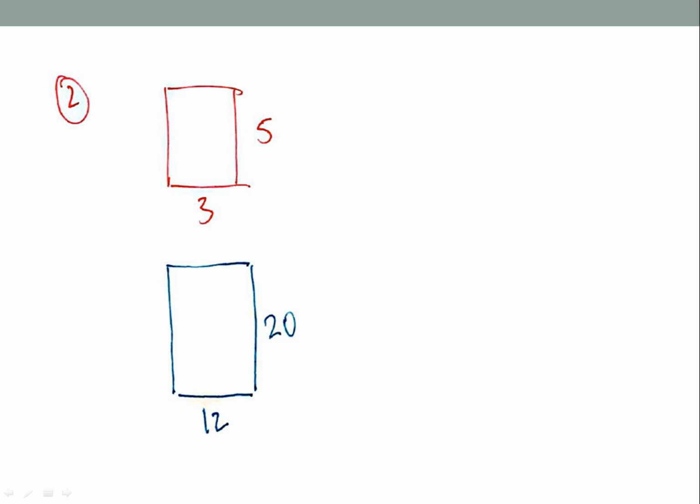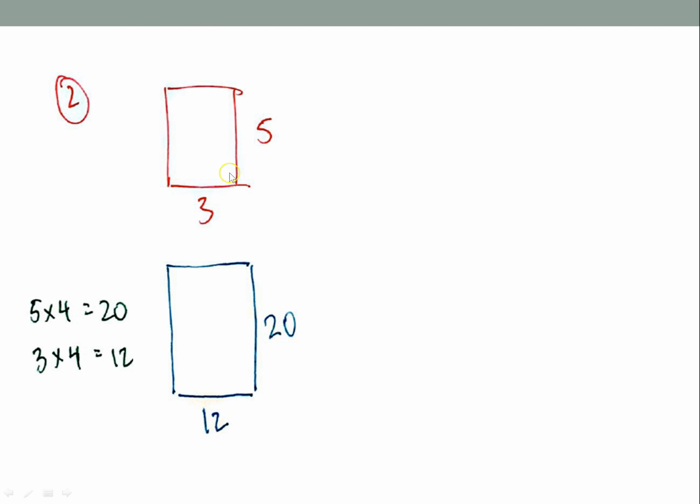Awesome. So for number 2, the question originally says a picture, or an iron-on or something, that is 3 inches by 5 inches. And then it says that it's increased by a scale factor of 4. That scale factor is what gives me these other 2 measurements for the enlarged shape, 12 by 20. 5 times 4 is 20, 3 times 4 is 12, and they are the corresponding parts, and I've lined them up for you. So the question really is asking the scale factor between the perimeter and the area of these shapes. So in order to do that, I need to find the perimeter and area of both.